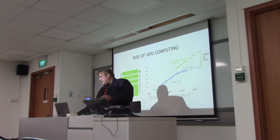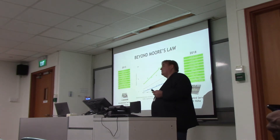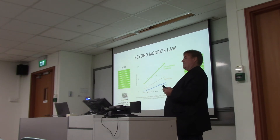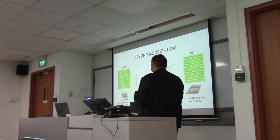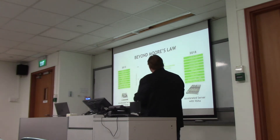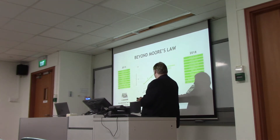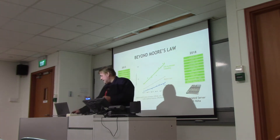NVIDIA has something like 12,000 employees. About 3,000 of those work on building GPUs as hardware designers. We have about 4,000 people who just write software, and we don't sell any of the software — it's all free. You can buy GPUs. When you look at what we're doing not just in hardware but also in software improvements, we're getting better than Moore's-law improvements. This is measured performance of a mixture of HPC applications, showing where we've been getting to over the last few years.